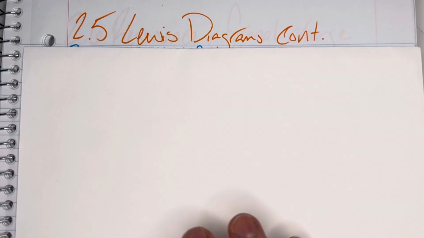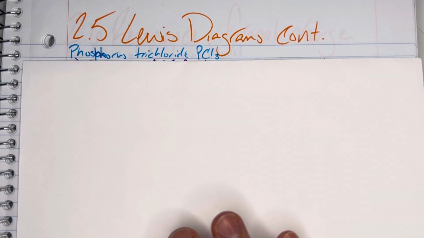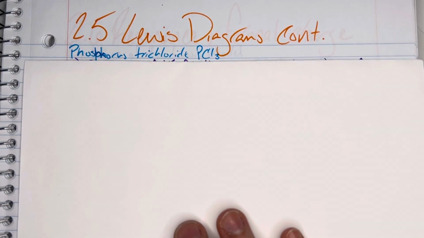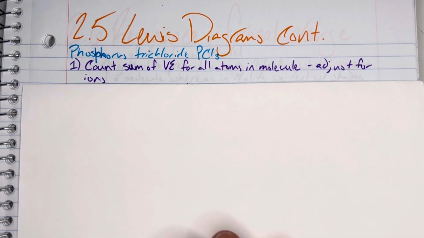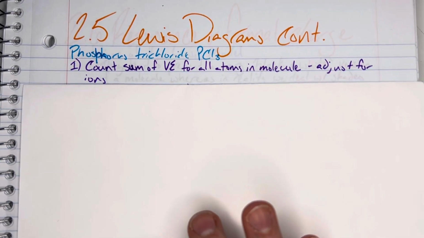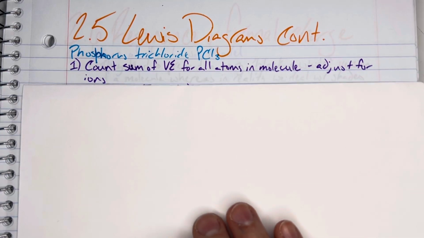Continuing for our Lewis diagrams, we have a couple of ways that you could potentially draw out Lewis diagrams. One of them will show for phosphorus trichloride. So you can kind of mathematically work your way into the Lewis diagram. This is going to be best for anything where we're going to end up with an expanded octet or just not quite normal. So we would count the sum of the valence electrons for all atoms within the molecule, and adjust for any ions. So that would be removing or adding any extra electrons that are denoted by the overall charge for that compound.